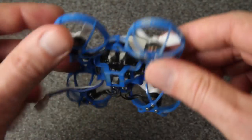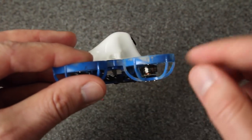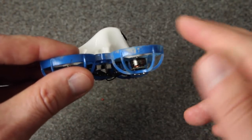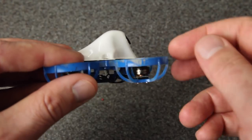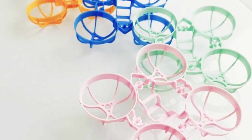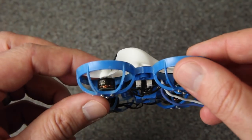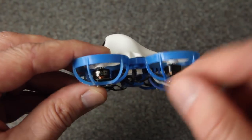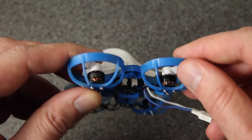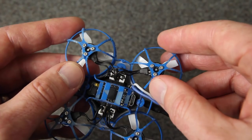Now let's head back to the bench and take a closer look at those components. You may notice that my frame looks a little bit scuffed up — this is a pre-production sample, and they actually painted it blue to get it that color. You don't have to worry about paint chipping off on the final product because it's not going to be painted; they're just going to dye the frames the color, and you can choose different colors if you buy a replacement frame. The motor is 0802 22,000 kV, and it has a new construction with bearings in the bottom and a little PCB on the bottom too, so if wires ever break off, you should be able to re-solder them back on.